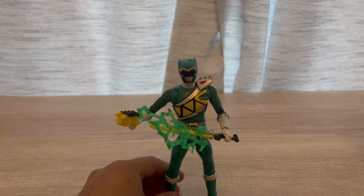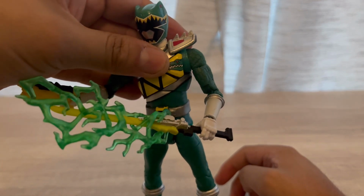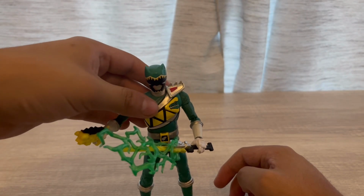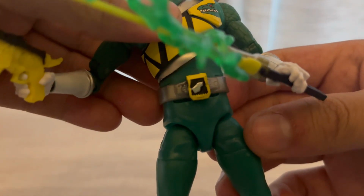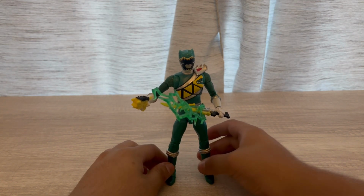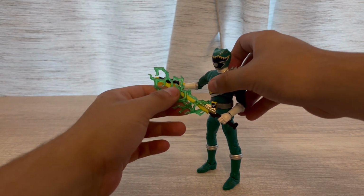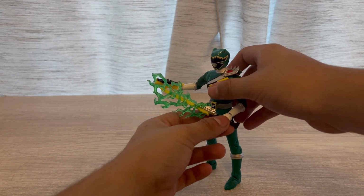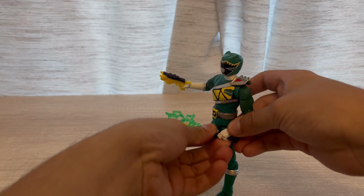By the way, he comes with this thing of the Velociraptor. And his belt buckle is pretty nice right here. That carries the Dino Charger's shoulder pad. And by the way, he comes with this green special effect piece, the lightning. And, everything's cool. Let's remove the weapons for now.